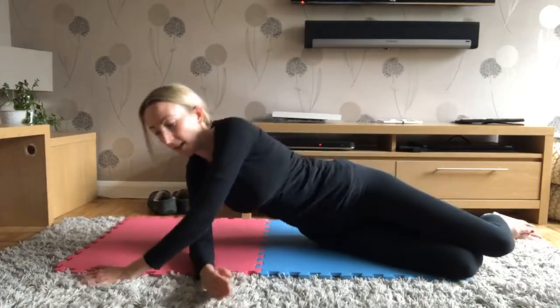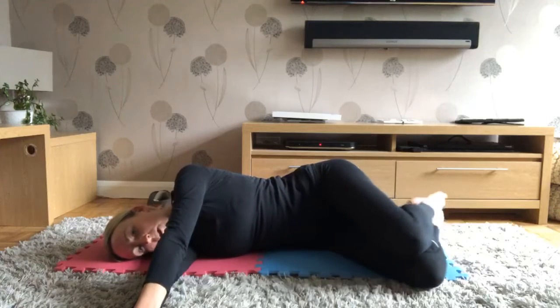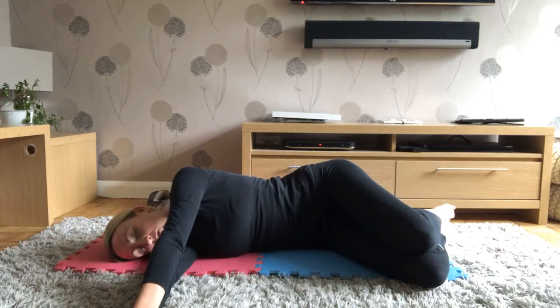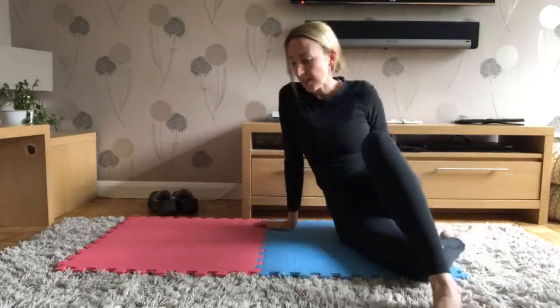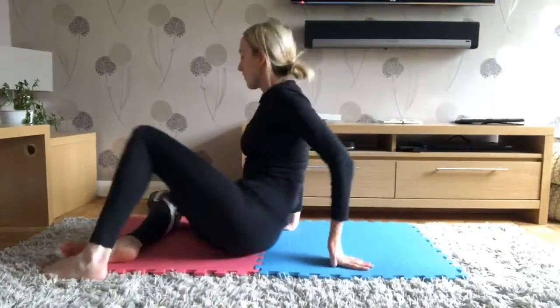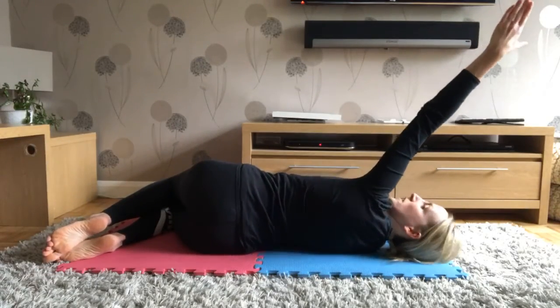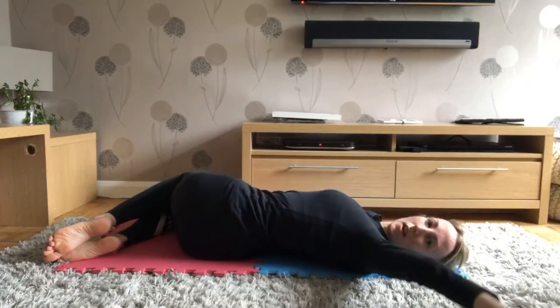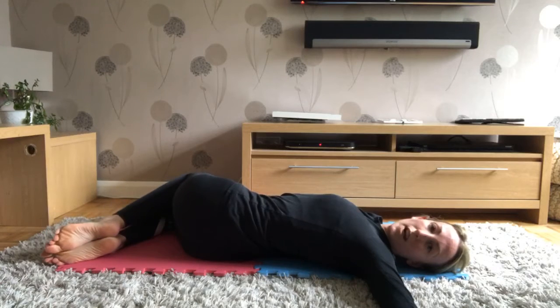I'll show you before I turn. Stay on the side, palms together, out in front of you, head relaxed down, both knees bent in, okay? So you're now using your top arm, which is your right arm, that is going to work. So stretching the arms out in front, and then we use the top arm, the right arm, to come up. Open, open, so drawing a half circle, head turns, so my legs are to the left, my arms are open out wide, shoulders in line with hands, both arms, chest to the ceiling, head turn to the right.